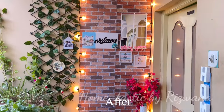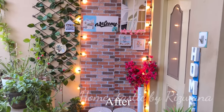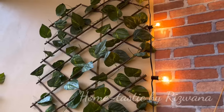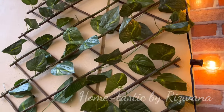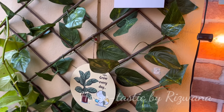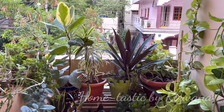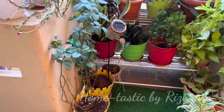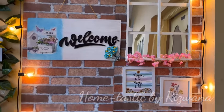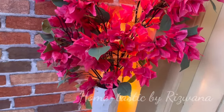This is exactly how I imagined it, and I was really happy with the outcome. My friends and neighbors came to see this makeover as it was looking so beautiful and attractive from outside. I know it would look even more beautiful if you paint the door white, but as I said this is a renter-friendly makeover. On this wall I've attached the trellis using double-sided tape and hung the cute frames on it. Here is my mini garden in the corner, which won't be very visible to outsiders. This is my favorite wall — with the white color frames, the window, and the brick wall — they all go so well together.